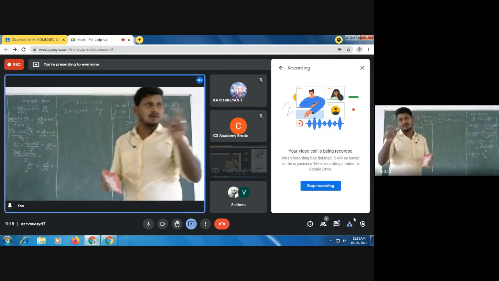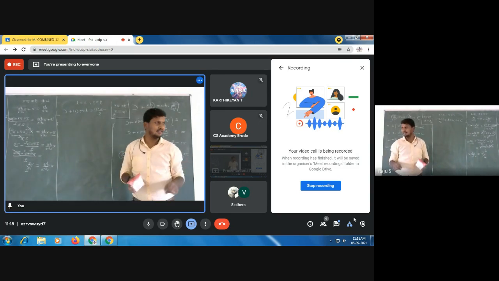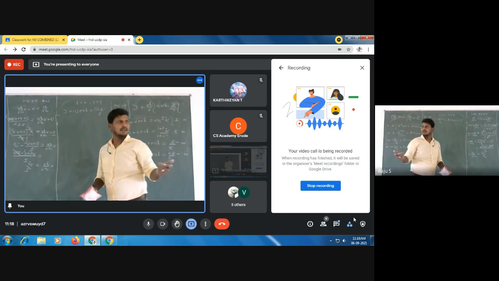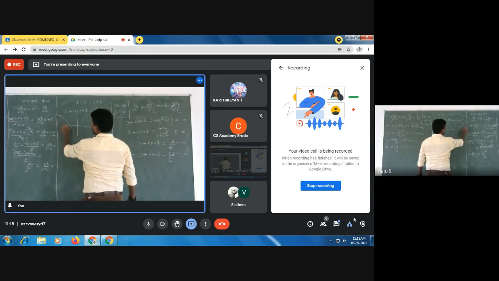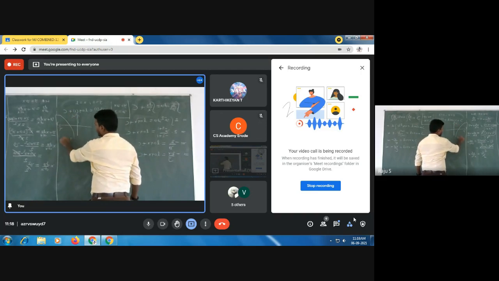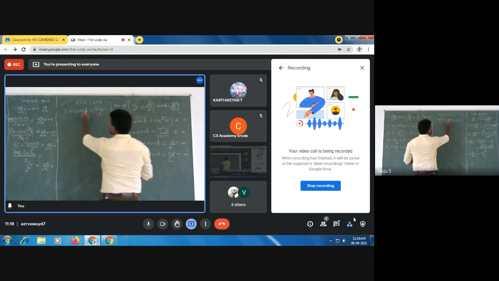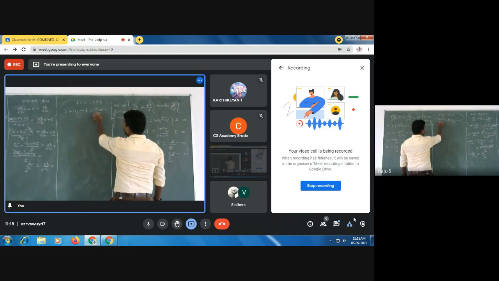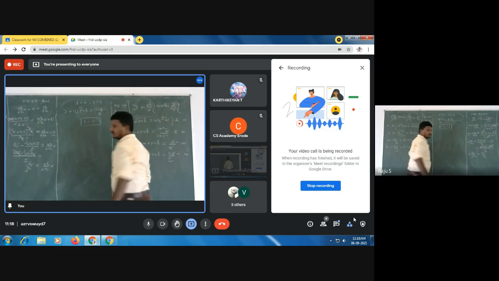Okay, so log of mod x should be greater than 0, fine. But log infinity is infinity, only log 0 doesn't exist. Because log infinity means, when you see the graph of y is equal to log x, when x tends to infinity, y also tends to infinity. Here log 1 value is clearly 0, so 2 gets cancelled. So c is equal to minus 1, because log 1 is 0.